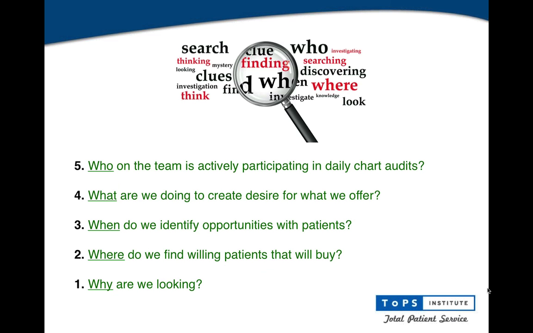I'm going to start backwards, start with 1. Why are we looking? Well, think about it. We have a new patient flow. It's good, it's healthy, or maybe it's not so healthy. The 2 practices that I just showed you before, they had very low new patients. Between the 2 of those, they only average about 12 new patients a month, which is very low because I work with practices that average over 40 a month.